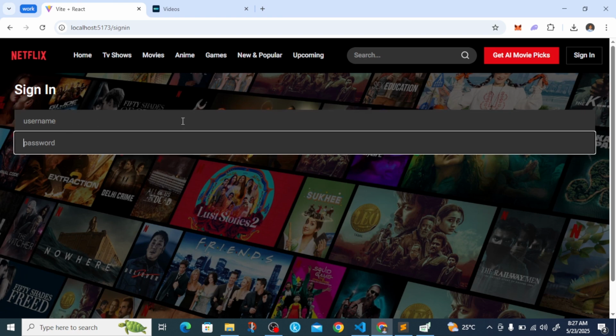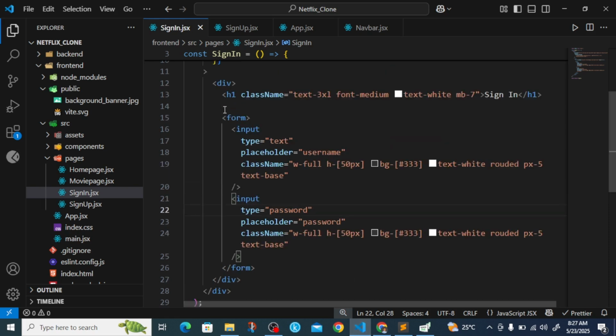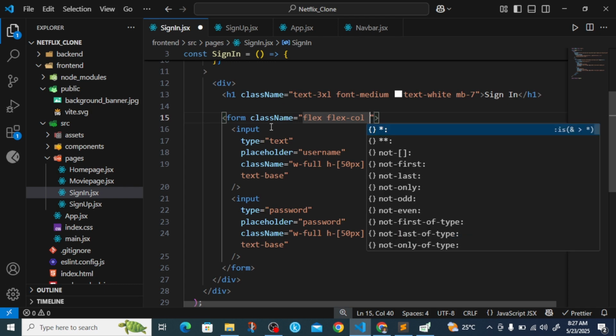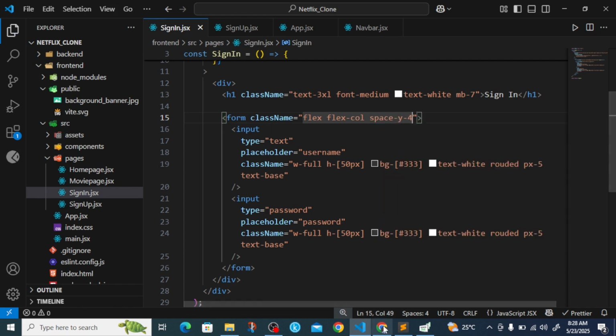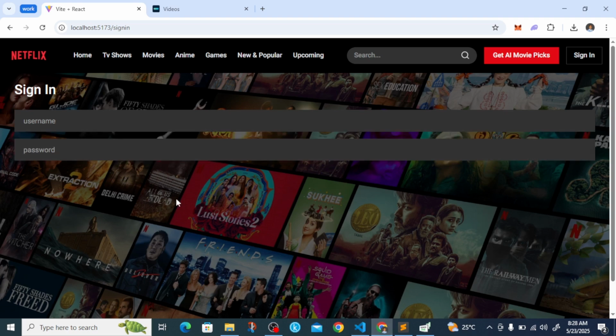As you can see, they are joined together. So for that, I'm going to go inside this form component, give it a class name, and then I will make it flex in the direction of column, flex-col, and then I'll give it a space in the y direction of 4, space-y-4. You save this, and this should be okay. Yeah, that's the space.